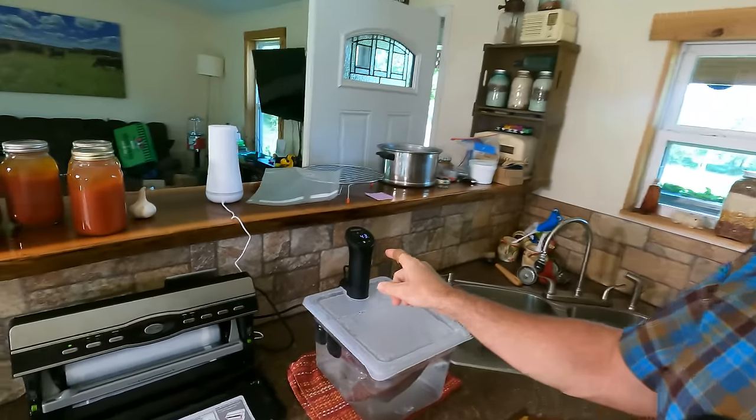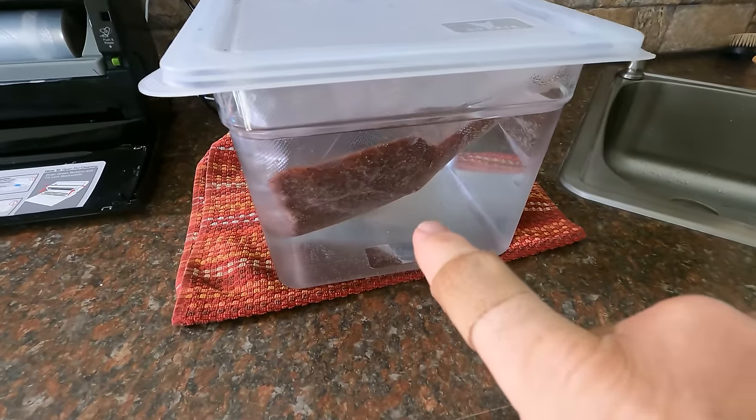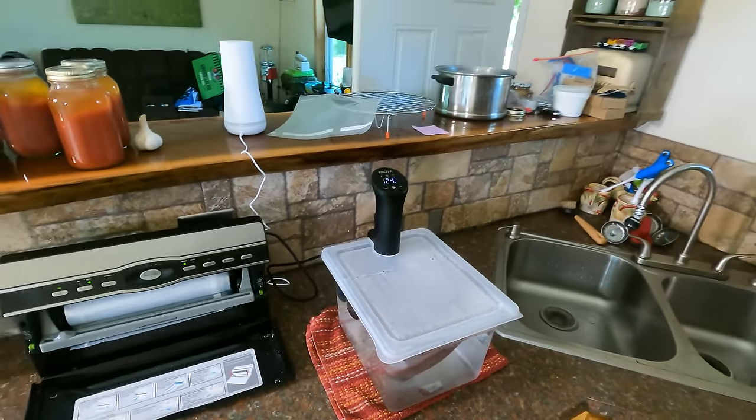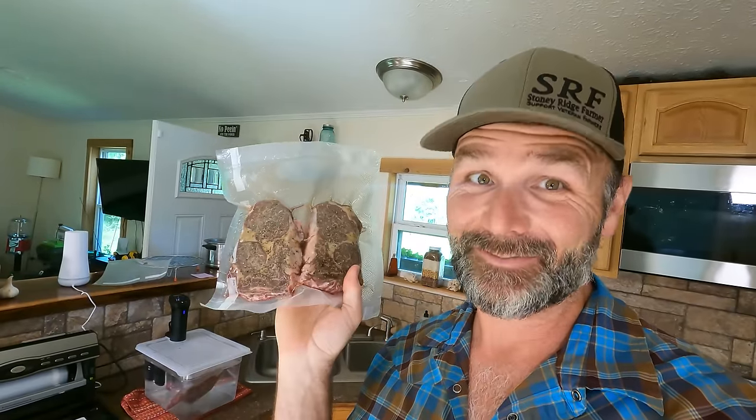There's no exact science to this. You can cook it for 2 hours, you can cook it for 5 hours, you can cook it for 8 hours. Play with it, learn your sous vide. That's what a sous vide is. And this is going to infuse those flavors into those not so desirable cuts of meat and make ourselves some delicious, awesome steaks. And we're gonna put the really delicious ones in because I have a date coming tomorrow night, so we're gonna feed her right. We'll see you guys in 4 hours.